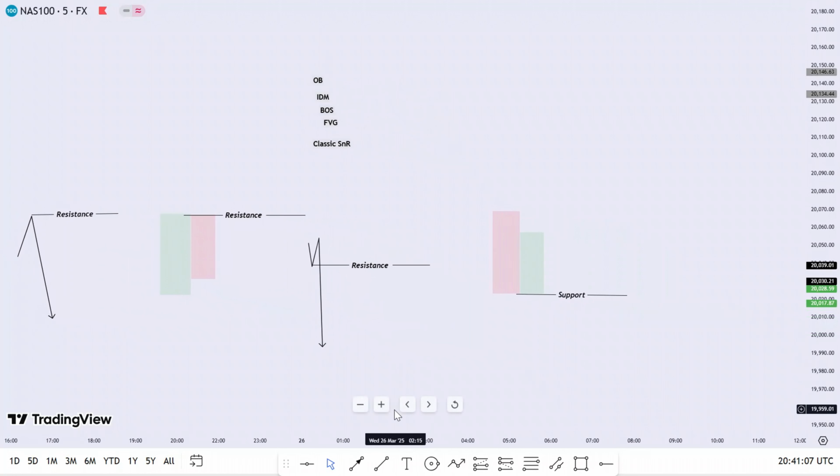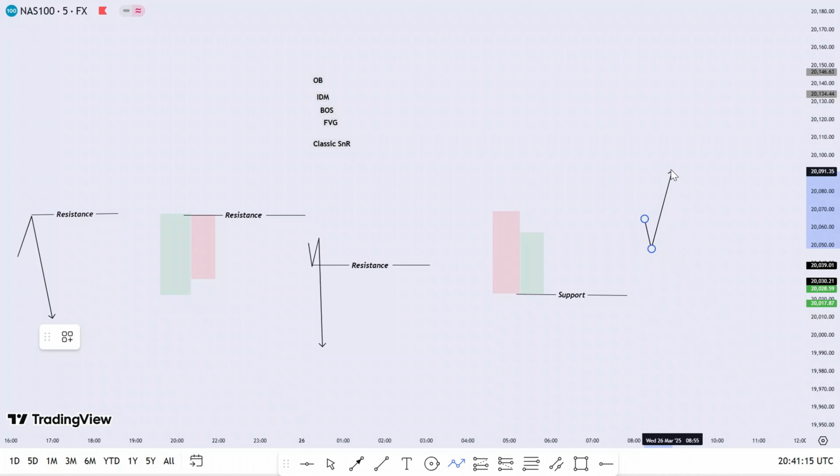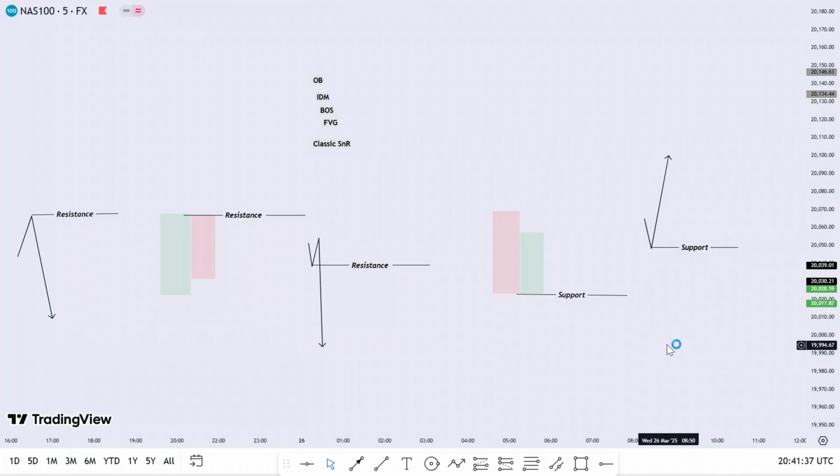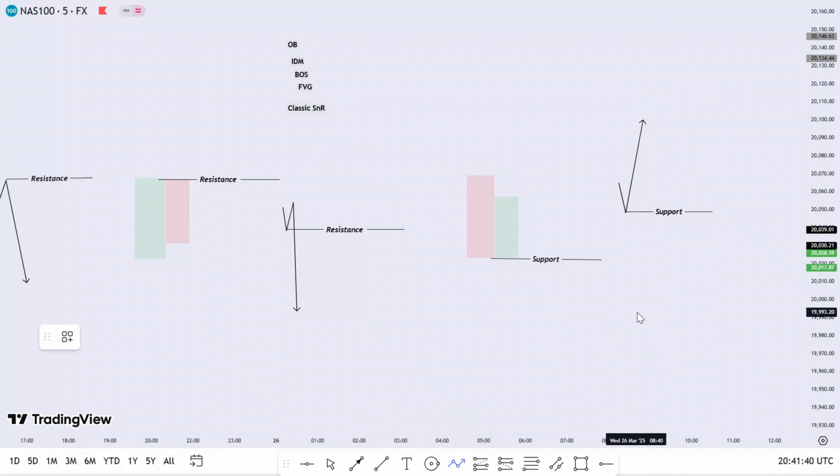Okay, and then for the bullish scenario, which is the support scenario, it can form like this. This is going to be a support for the market. And if you're in my Telegram community, if you just observe each and every trade I drop, you will actually notice similar thing with them if you actually observe them properly. So this is going to be a support level, and then the support can also form like this.